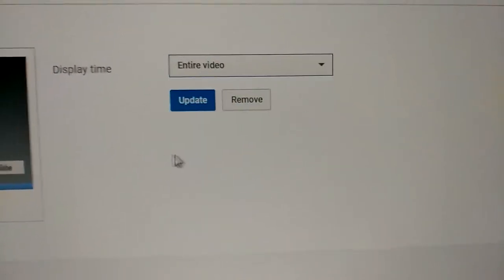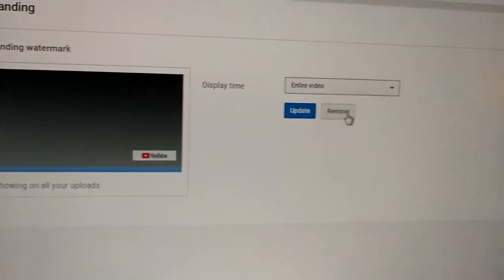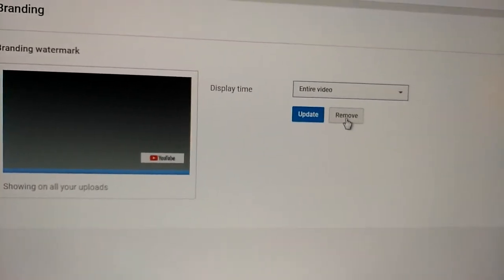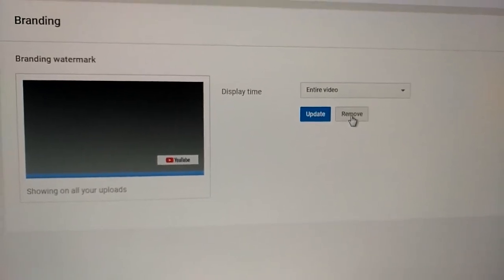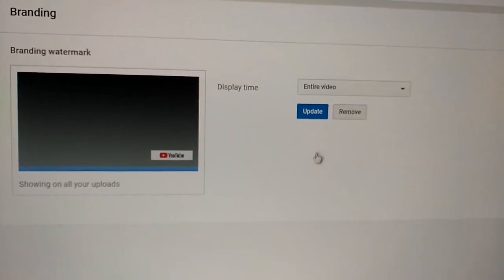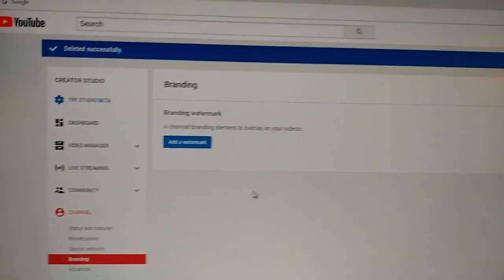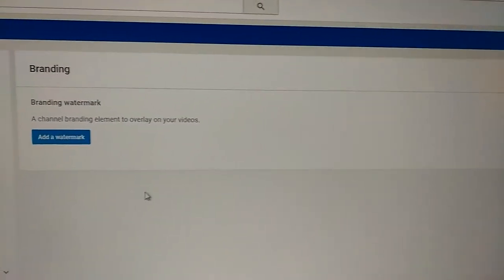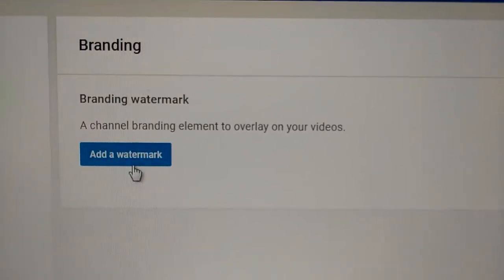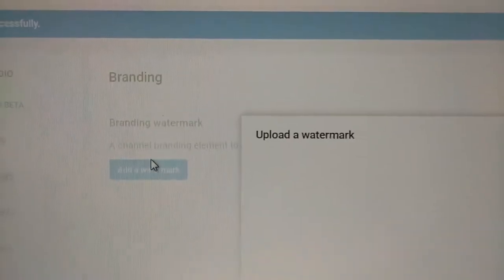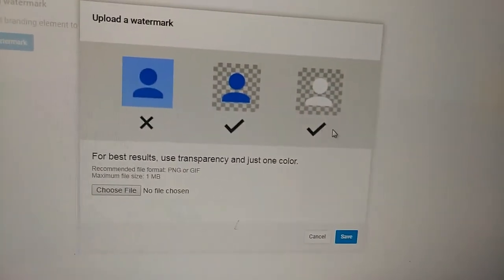So you choose on that. This is going to be a little different. Well, matter of fact, let me go ahead and remove this here. So I'm going to remove my own so you get to see the whole process. Okay? So this is what yours is going to look like because you don't have any. So what I'm going to do is click on Add Watermark. You can choose any one of these that you want.